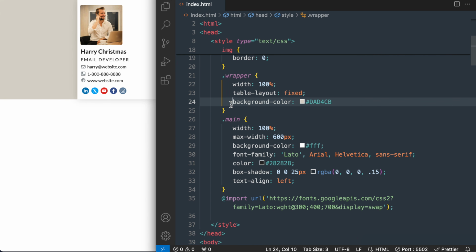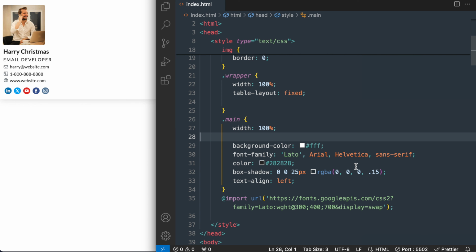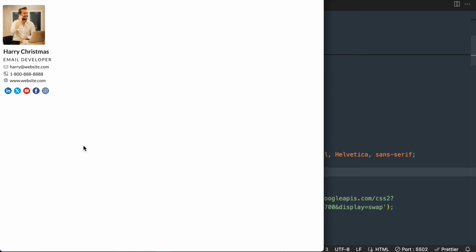I'm going to remove that background color with the light brown shade or tan shade. Then I'm also going to remove max width 600 pixels so we can have the signature pushed off to the left. And lastly, I'm going to remove the box shadow.